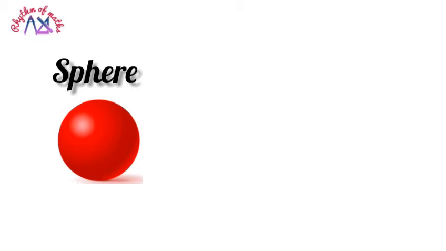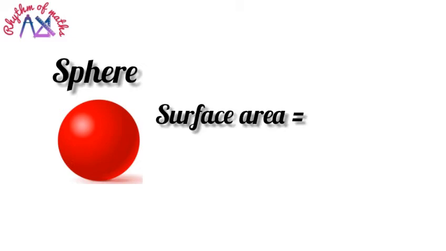When you check this shape, you can see that only one surface is there, only one surface around this portion. So for the sphere only one surface area will be there. And as it is a solid figure, volume will also be there. First one is surface area, TSA. Total surface area and curved surface area are both the same for a sphere because there is only one surface.